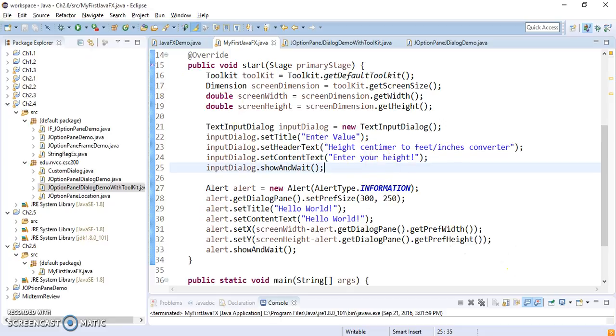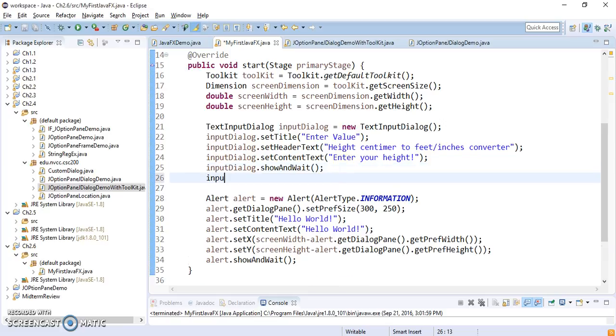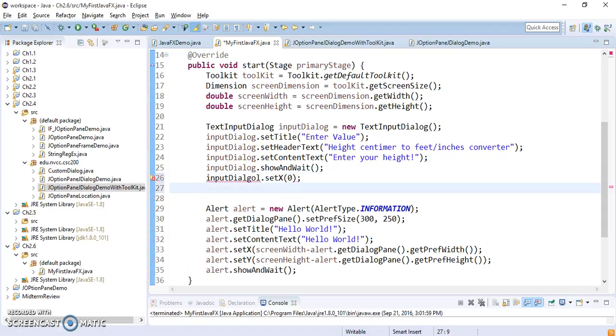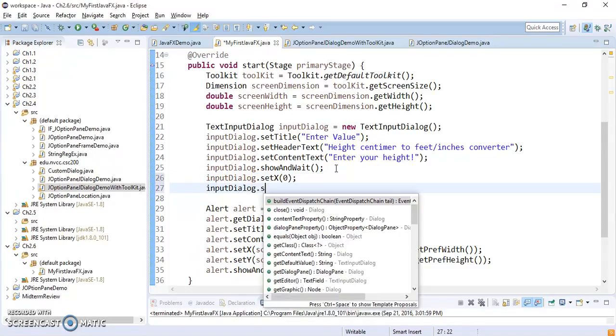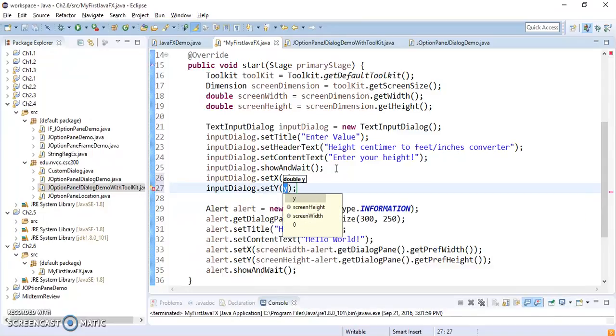But I want to show it at the top left. To do that, we do the same, right? We can just say inputDialog dot setX to 0, because that's where the top left corner is. inputDialog dot setY to 0.